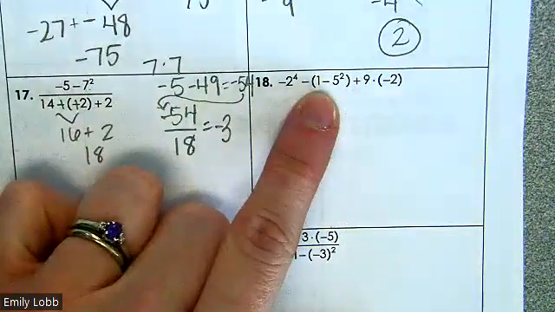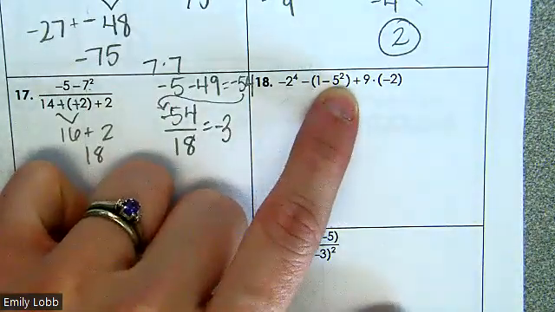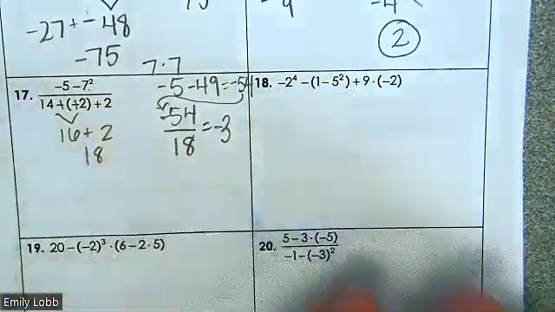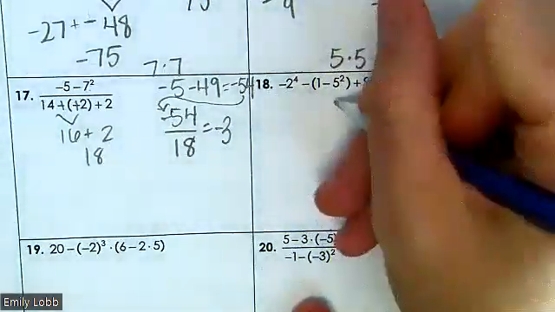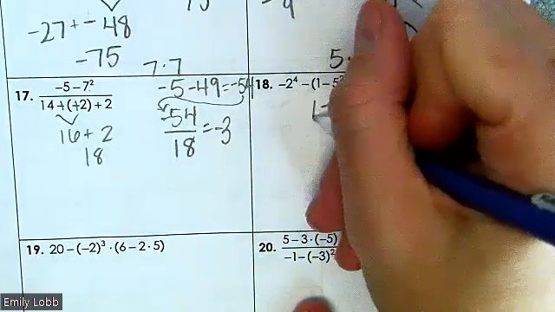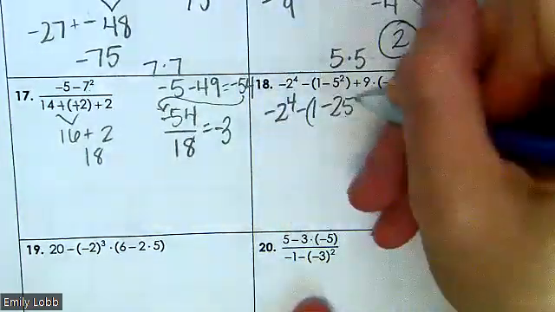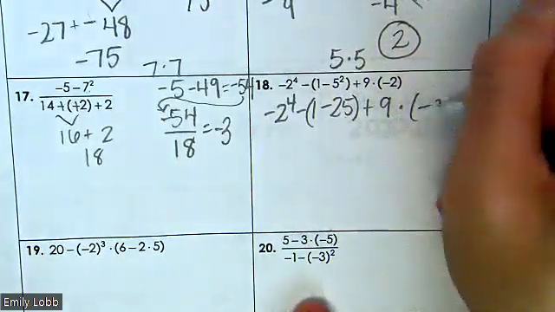Inside here, I have a 1, but I also am subtracting the square of 5 from that. What's 5 squared? What's 5 to the power of 2? Good. This is really a factor of 5 twice. So I'm going to rewrite, guys. This is a lot of rewriting, but it helps us to be sure that we do not miss anything.